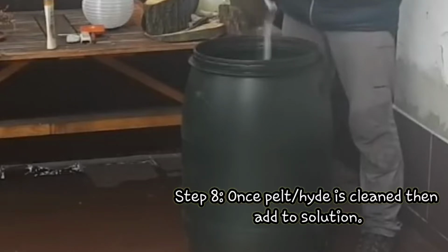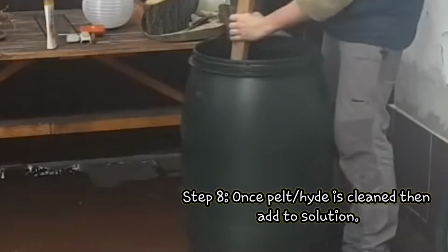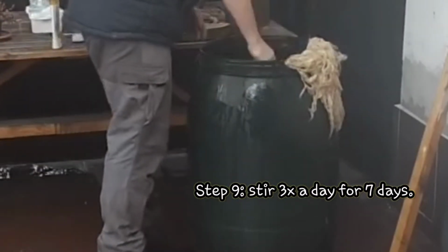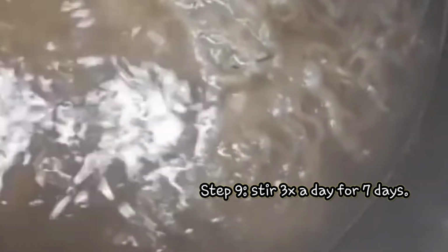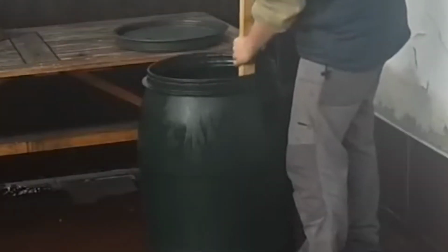Next, you're gonna fill your barrel or tub with salt and alum in slightly warm water. And you're gonna put your pelt in there and close it for a week. You're gonna stir it several times a day. Remember, several times a day, every day of that week.